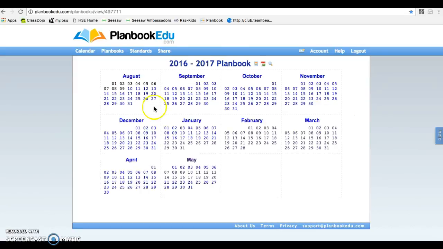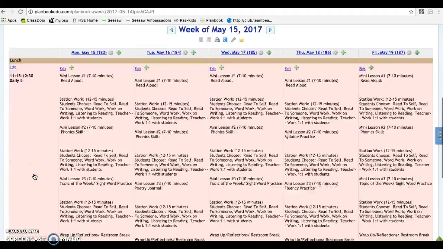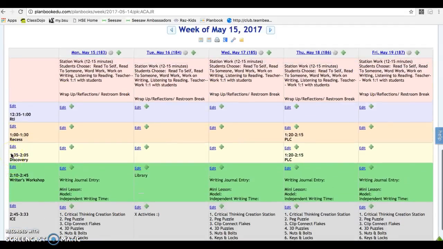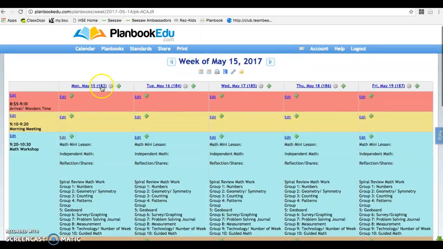That will help you see what a calendar looks like. So let's jump to May, almost to the end of the school year. So I have pushed it out for the entire school year. I like the color coding. So on the left, I've got my title periods over here. I have bolded the times of each different subject area, and that helps me stay organized. And then across the top, it gives me the days, what number of days of school we're on, and so on. This is obviously incorrect because we are not at 183 days of school on May 15th.